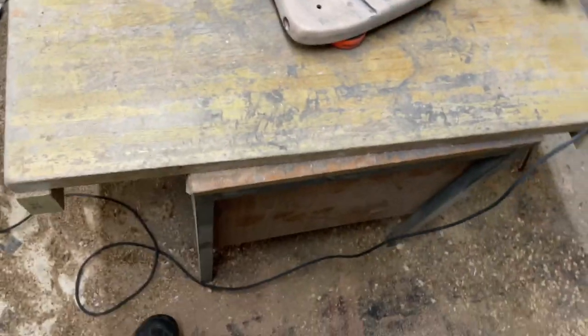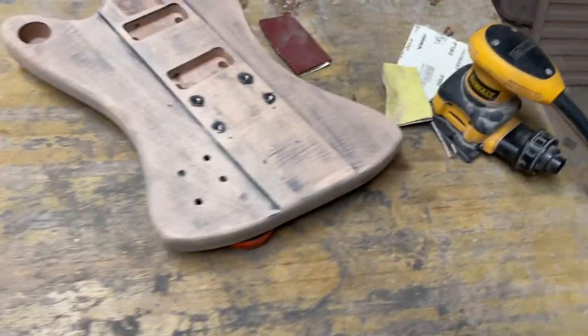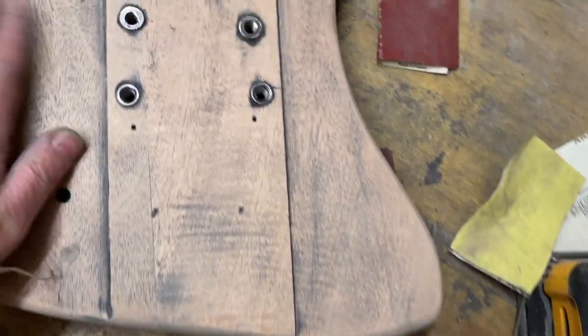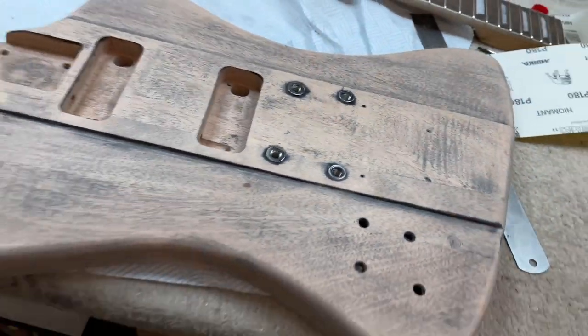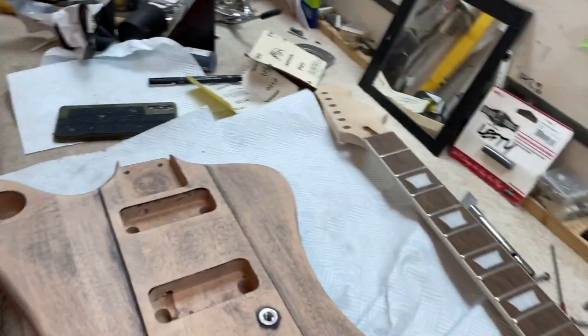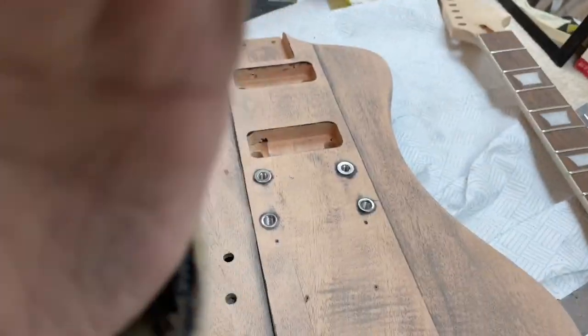So I would be tempted to go with that, and I would start with my dark stains on the edges. I actually don't really want to sand it anymore, and the reason for that is not because I don't like nice smooth wood, but because if we sand any more with this, it's going to lose its remaining grain. So I would be looking to start staining that. So give me 2 seconds on your own with that, mate.